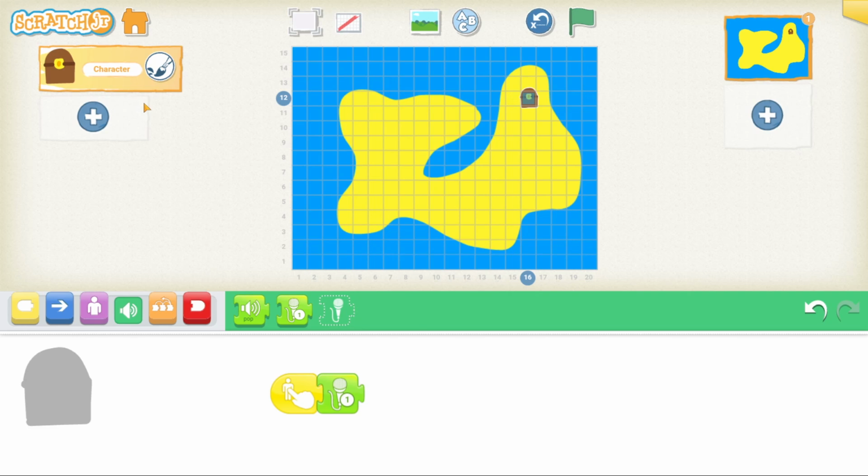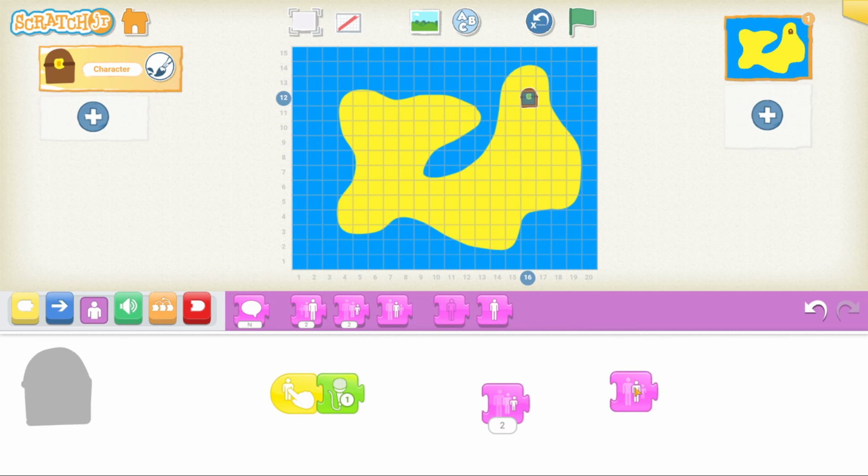So remember, to add in a new character, you come back over here to the left, you press the plus button, you add a new object. If you need to resize it, come over to the pink buttons here, and you want to drag in this one. If you accidentally click on this too many times, you could drag this one down and press on it to reset, or you could drag this one on and press it a few times to make it a little bit bigger. I hope that helps.